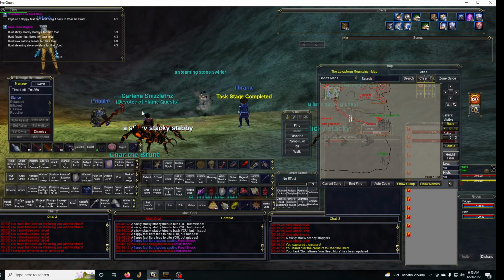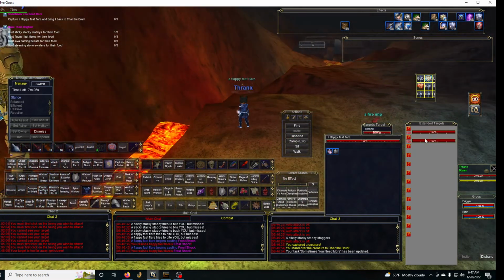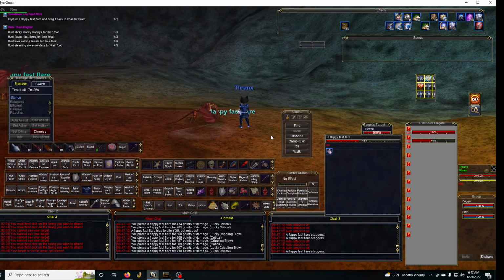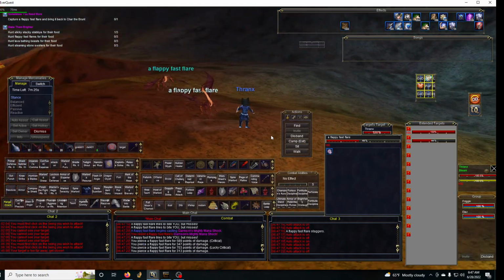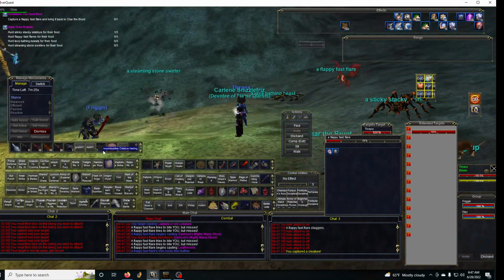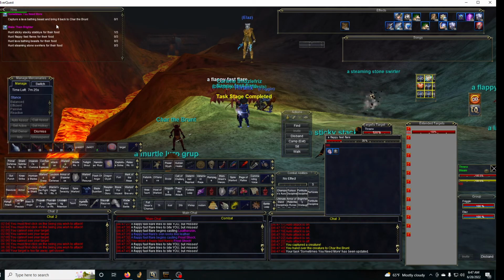And if you're unsure what the mobs look like near the NPC, they're icons of it. Okay, Flappy. Look at a Flappy coming. Nice. Okay, and then Lava Beast.